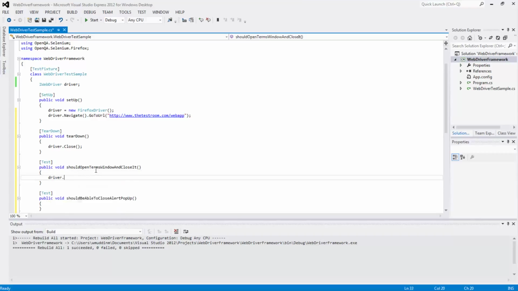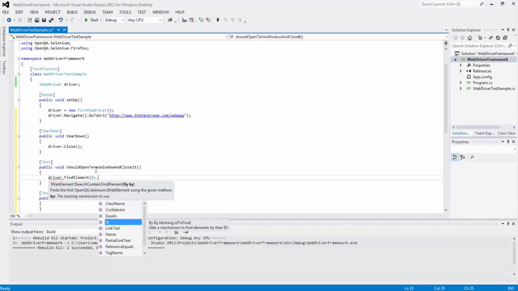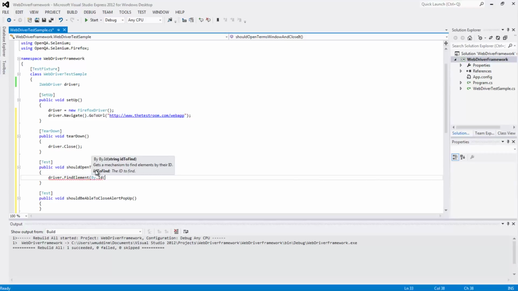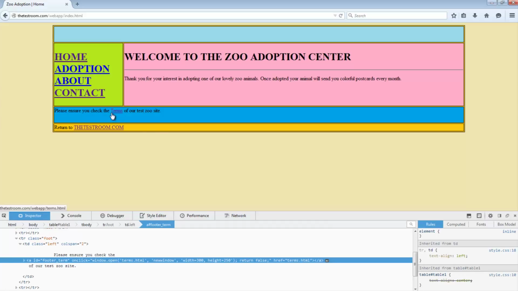So I can say driver find element by ID footer_term, and then click on it. So this will now end up clicking on this link here.